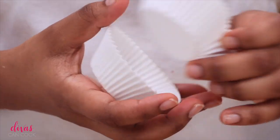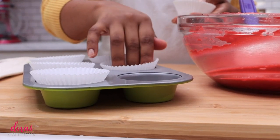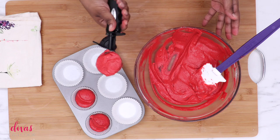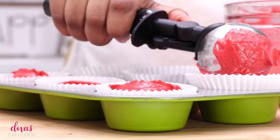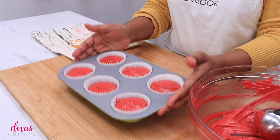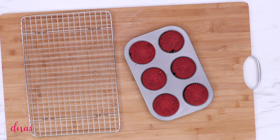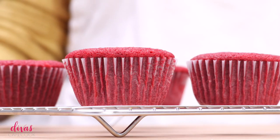I'm going to go ahead and line my cupcake pan with cupcake liners — I'm using white, but you can use any color you want. Place them into your pan, and now I'm going to use this little ice cream scoop to scoop the batter right into the cupcake liners. Make sure you don't overfill — three-fourths full is all you need, or it's going to overflow and bake unevenly. Go ahead and give them a shake to get the batter nice and even. We're going to bake these at 325°F for about 18 to 20 minutes. When they come out, let them sit for about two minutes before removing from the pan and placing on a cooling rack to cool completely.